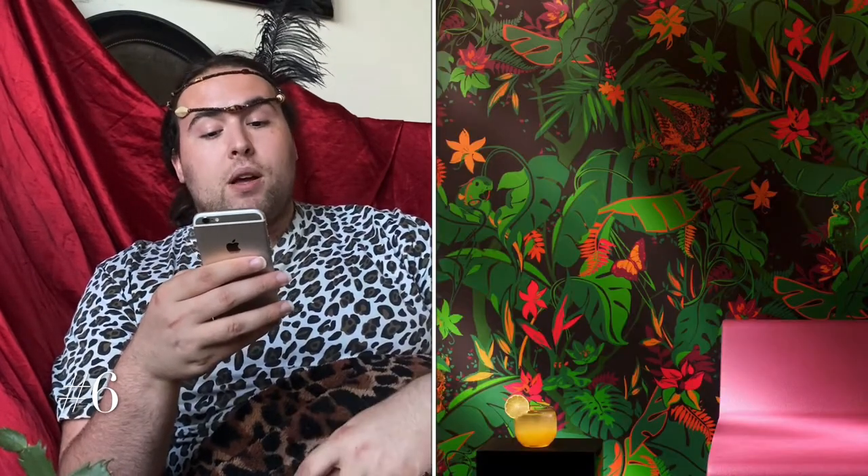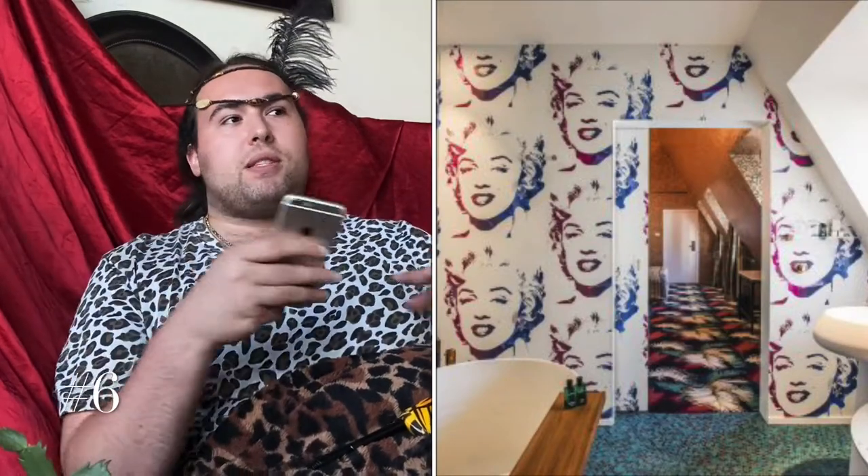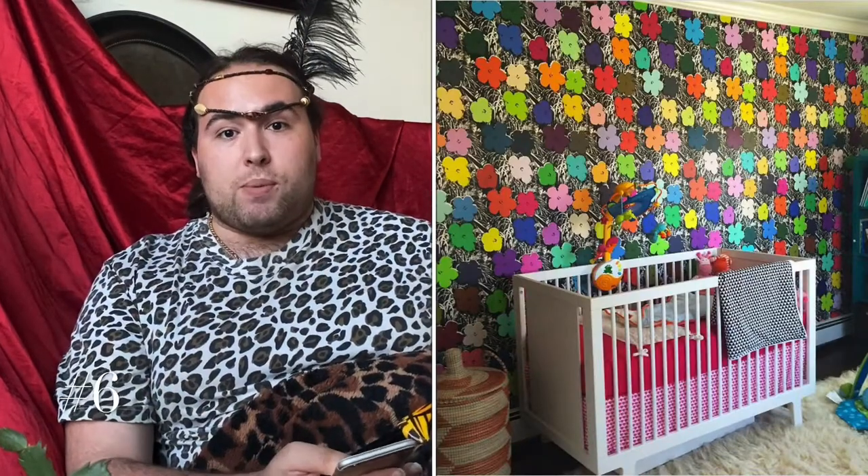Number six: let loose with wallpaper. Let's face it, paint is pretty predictable. Giving your living room a textured accent wall or your bedroom walls a shimmery finish with wallpaper can bring in excitement and spontaneity to your interior design. I love this idea. Wallpaper gets a bad rap because everyone likes to say it's outdated, it's not cool. And for certain types of wallpaper, yes. But there's so much fun wallpaper right now — exciting finishes, not just plain matte. You can have metallic finishes or various colors, something geometric, something metallic, maybe something powerful, almost like a painting on the wall.